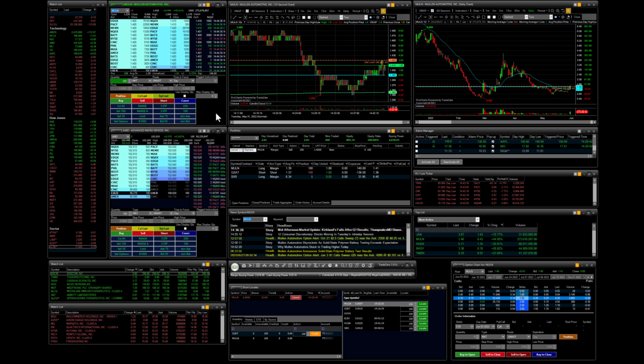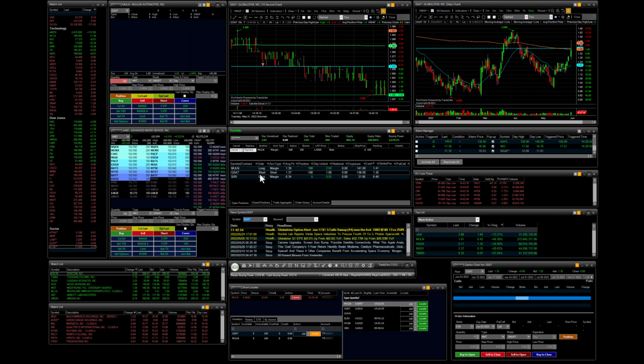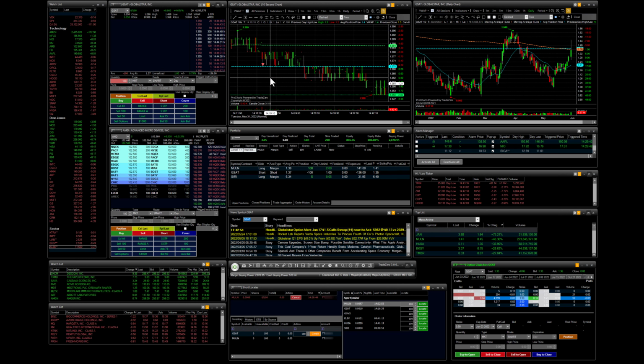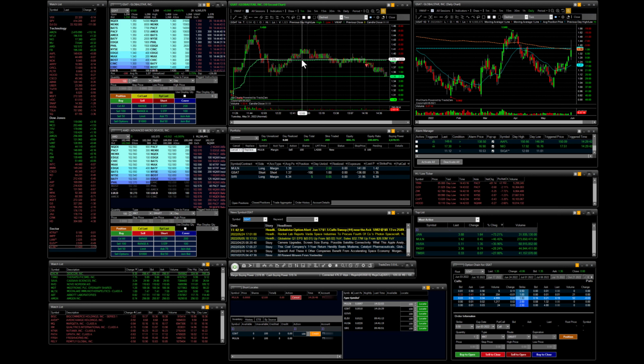Okay, so let's go back to locates here, trying to multitask and do a few things. We're going to go back to MULN, marked for credit. Let's go to GSAT. All right, I'm going to switch back to a 1-minute chart. This is our short position here. Okay, so you can see the locate here, true size here, 0 out of 100.